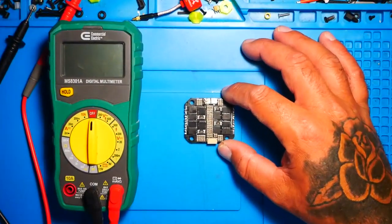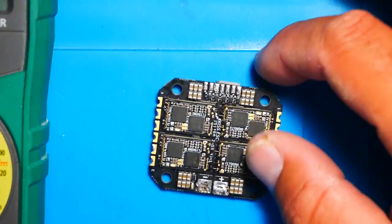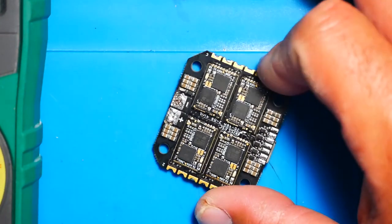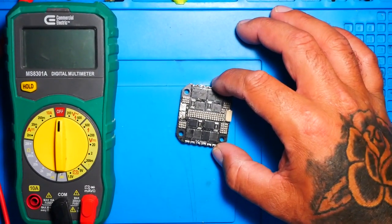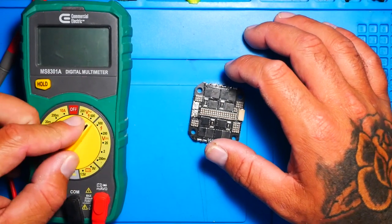Today we are going to check out this KISS 4-in-1 ESC. I had it on my quad, I was doing my thing, it broke, I stopped doing my thing. Well, normally we just throw them away, but not with Drain Man. I'm going to show you guys how to repair your 4-in-1.